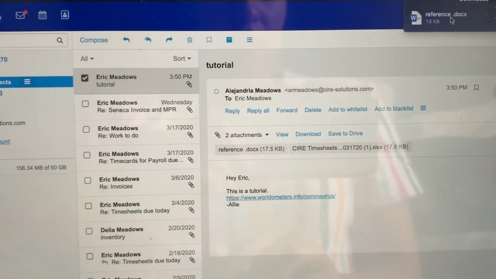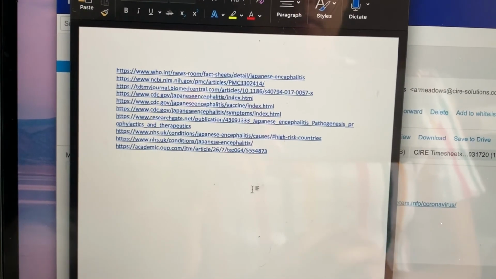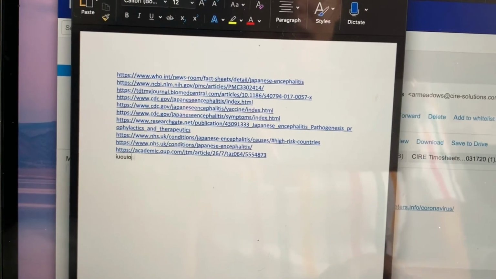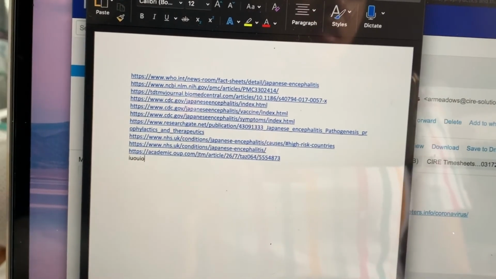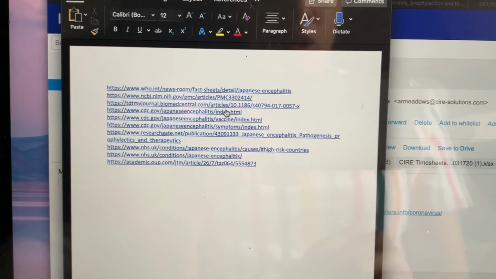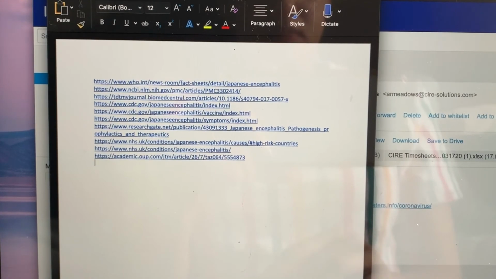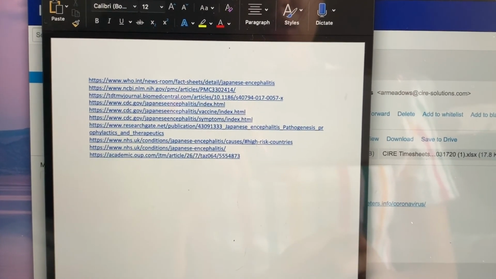So I'm just going to click on mine, which is up here, and it will show. This way you can edit the document, and then you can just save it with this little save icon, and it will download to your computer so you can access it.